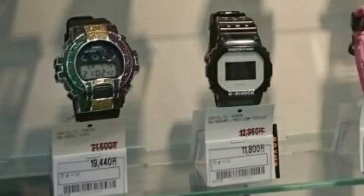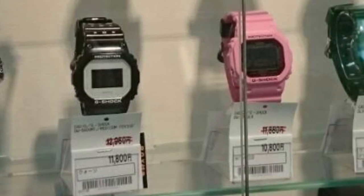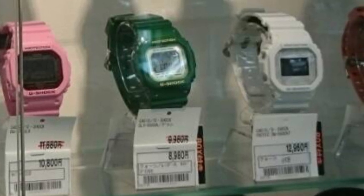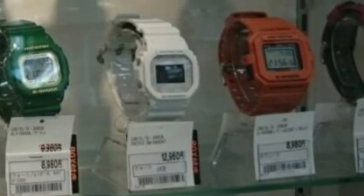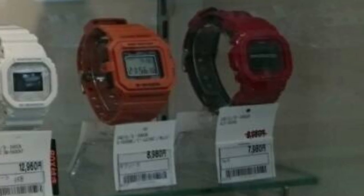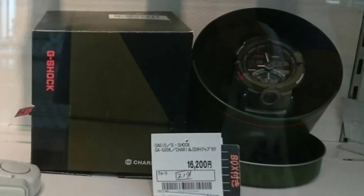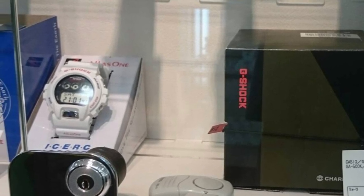Next to it on the left are some square models — a Medicom Toy in all-black at only 11,000 yen, and it comes with the box — that is a bargain. Next to it is a pink square model, the GWM-5610 — also a bargain for that very rare colorway. There's also a GLX-5600 at 8,000 yen, pretty cheap; a rescue orange G-5500 — also cheap. The one in the far right corner will be a GLX-5600 old model at 7,000 yen, cheap for that red colorway. Below those GLX models, we have about three pieces: a GA-5 red, a latest ICRC model, and a Bathing Ape model — though the design could be better.